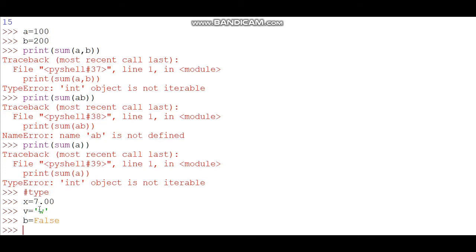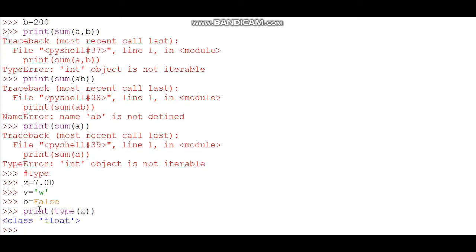If I want to print out what that variable's data type is, then I have to use the function called type and put the variable's name.